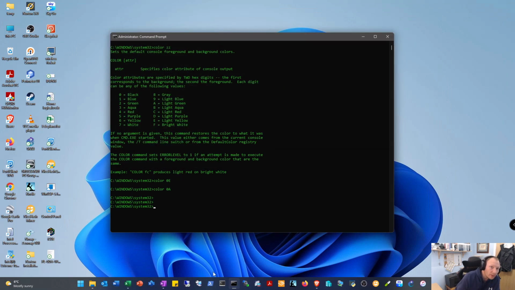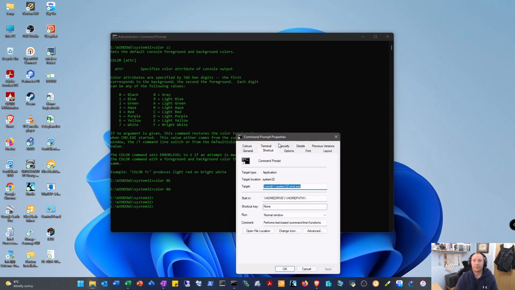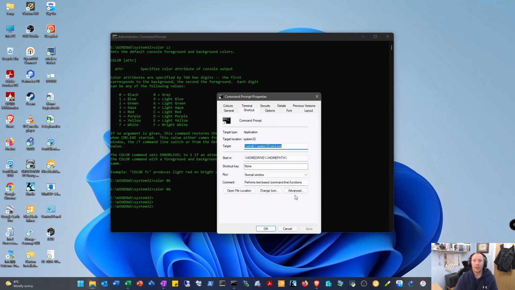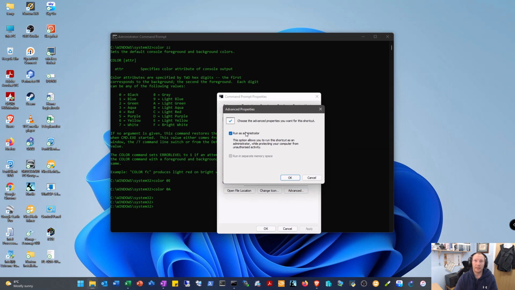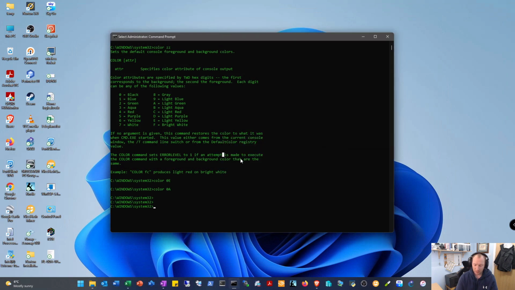If we just find the command line icon, go to properties, go to advanced, and then you can see I've got this ticked here, run as administrator. So that basically means that you can run any commands you want without having to open another one.